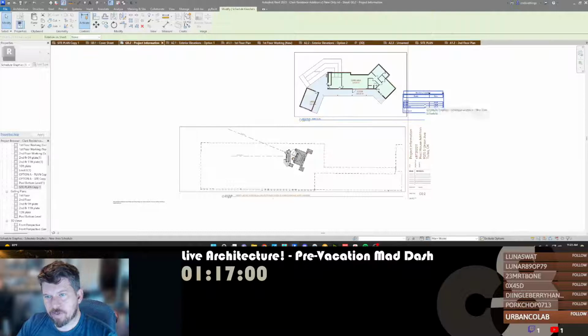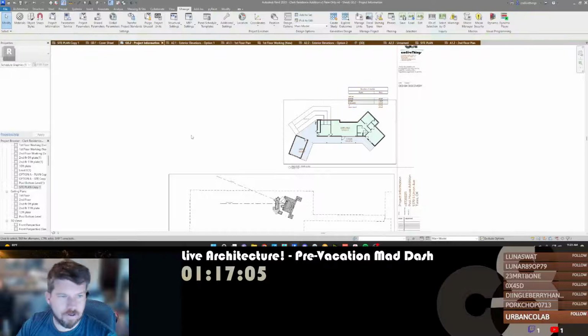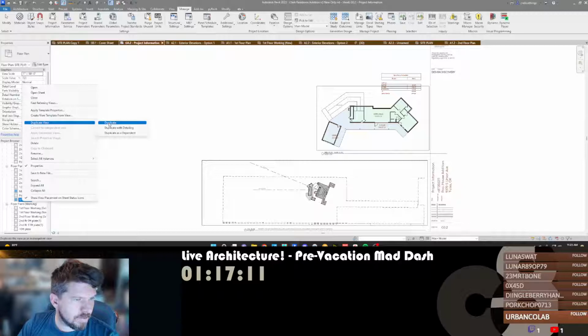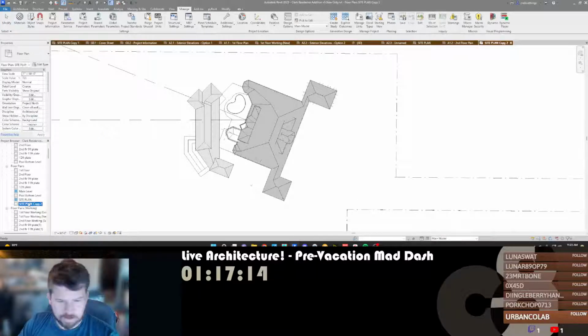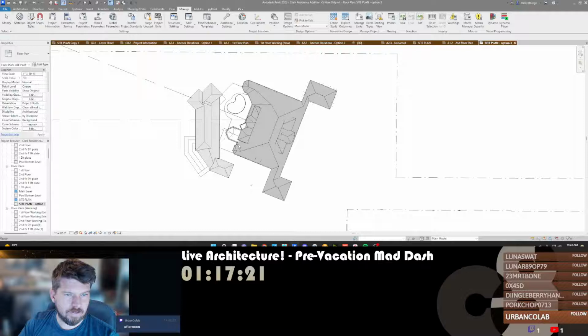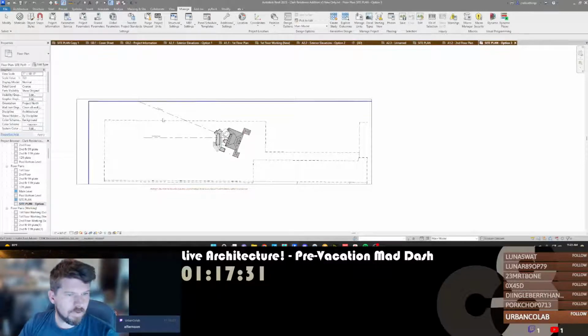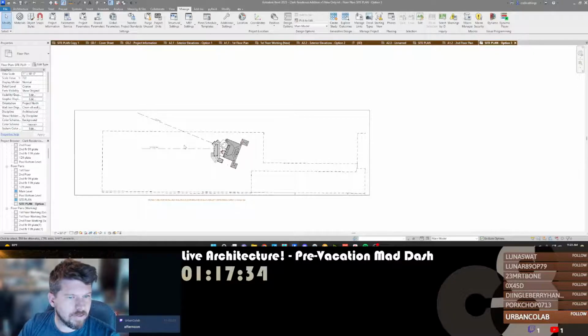I'm not going to do another area plan, but I'm going to put another site plan on here that shows the split one. So let's duplicate the detailing. Site plan 3. And we're going to change scale a little bit. So, do I want to change the scale?